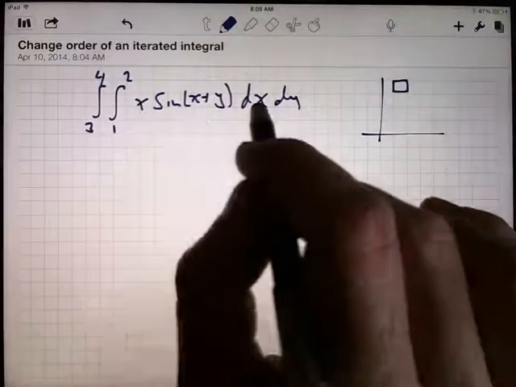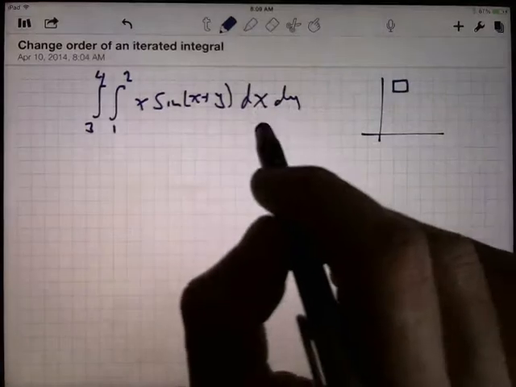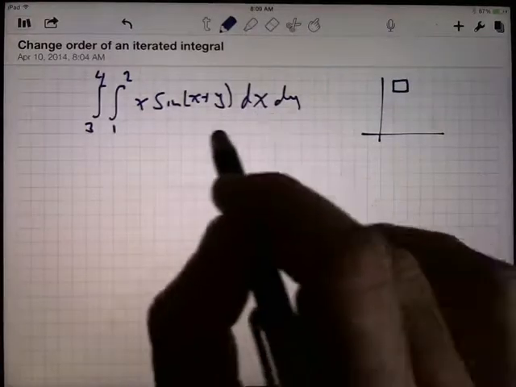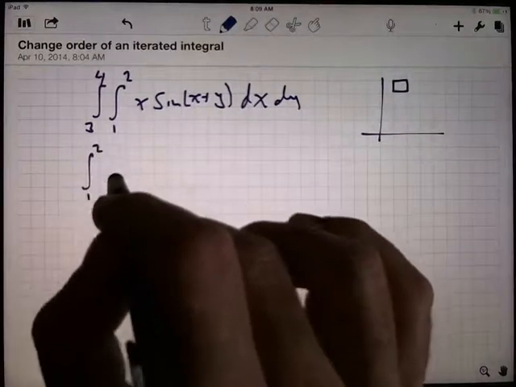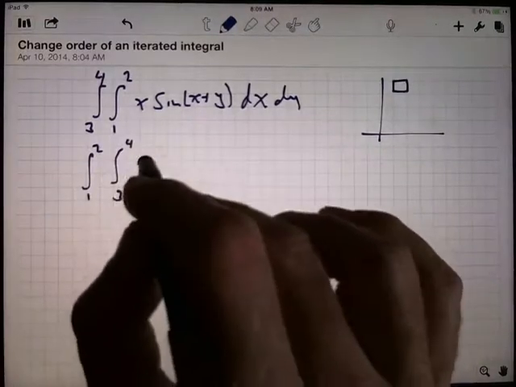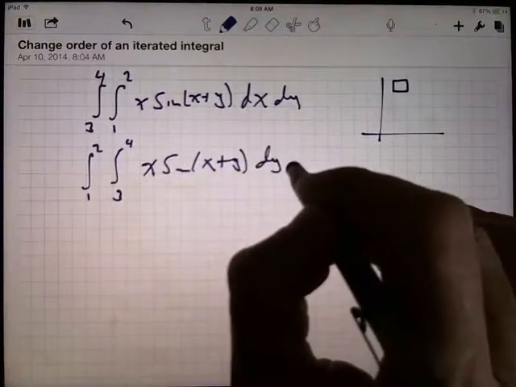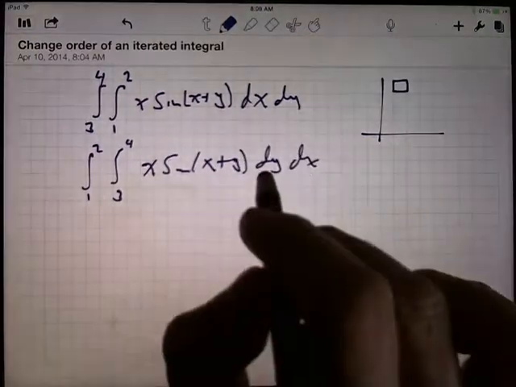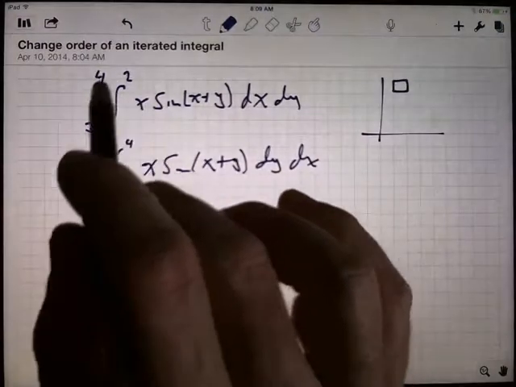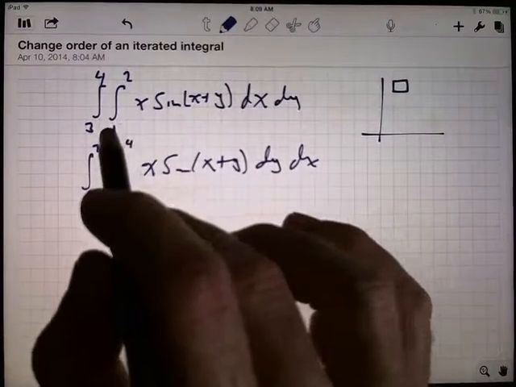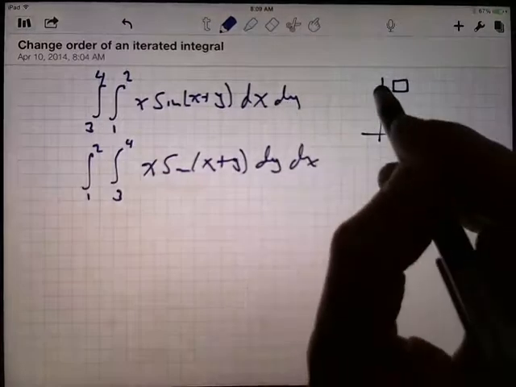it may be inconvenient to integrate with respect to x first and you want to switch to doing it with y first. Well, this really is easy to switch the order when it's a rectangle. I can just take these things and turn it around. Right, so instead of dx dy, I now have dy dx. And the way I think of what the limits are telling me, they start on the outside. Here I've got y on the outside, and so y is going from 3 to 4.